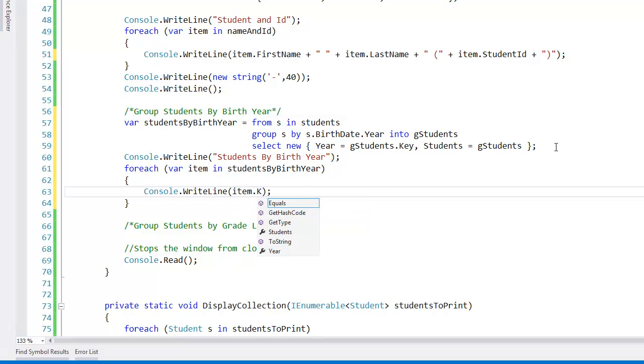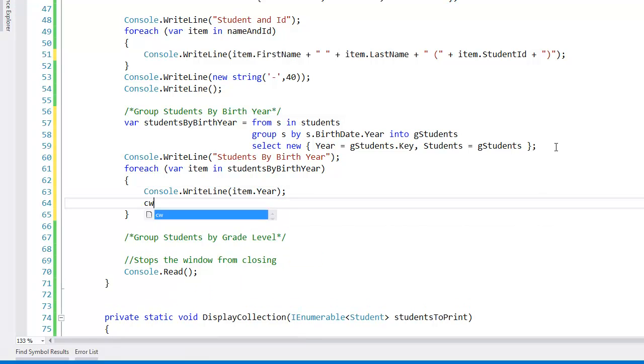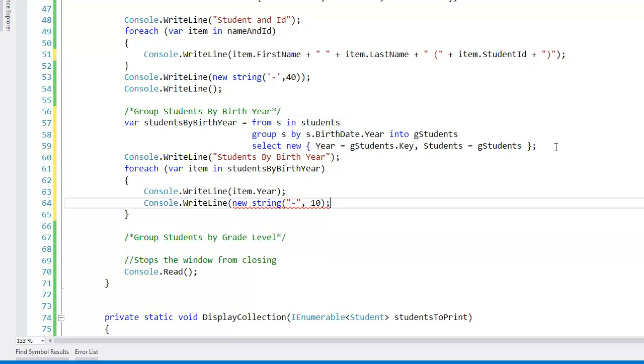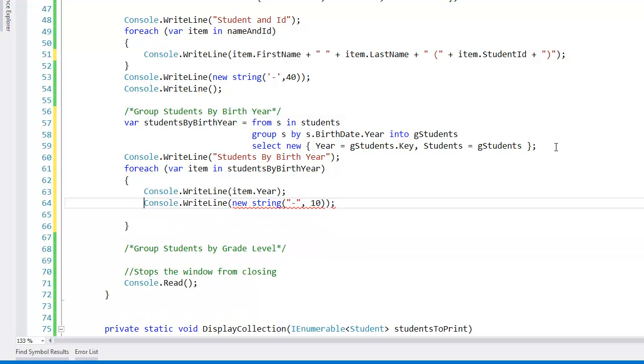So item.Year. And then I'm going to do another CW, and I'm going to do a new string dash, I'm going to just do 10. This will print out each year that was created in the grouping. It's not going to print out the students, it's just printing out the years.